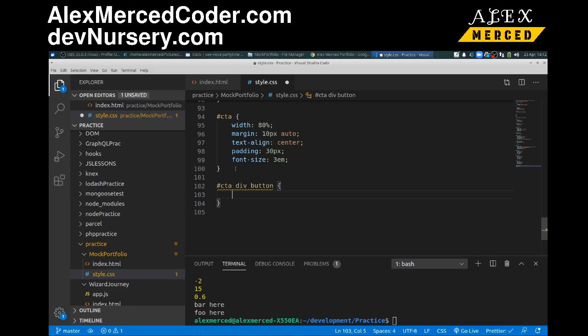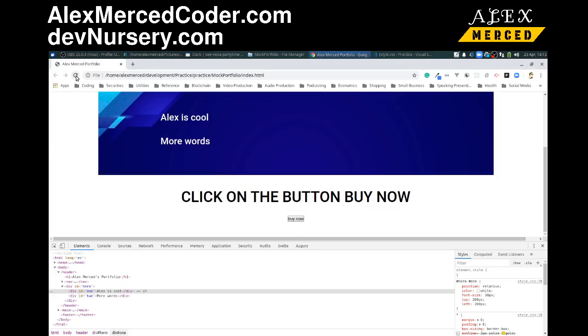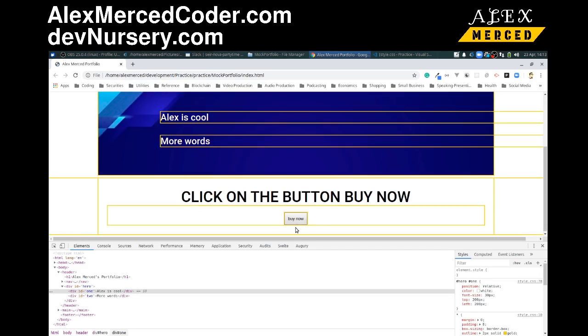To make the button look nicer, the first thing we want to do is give it some padding, because buttons by default are really claustrophobic. So padding, we'll make it 10 pixels, save, and let's watch what happens. That's a little bit better.